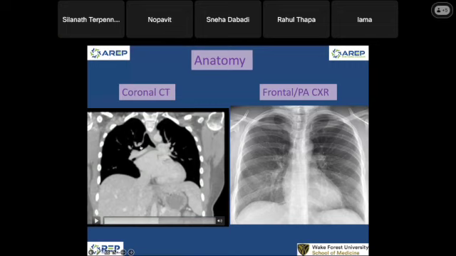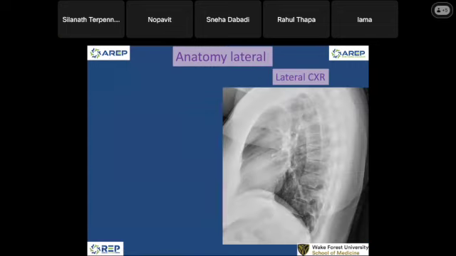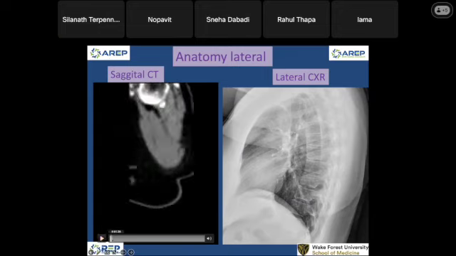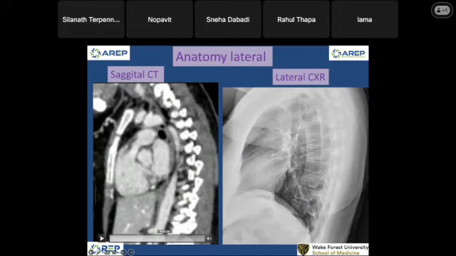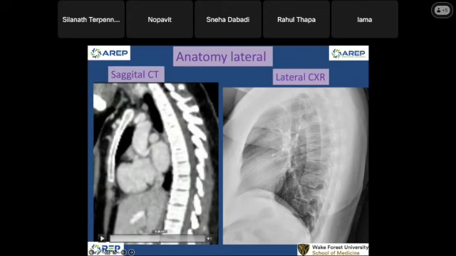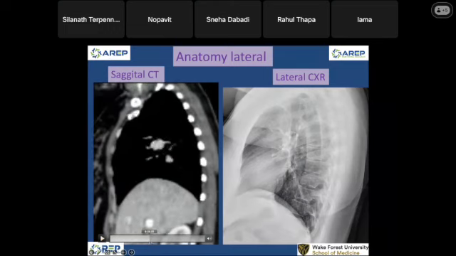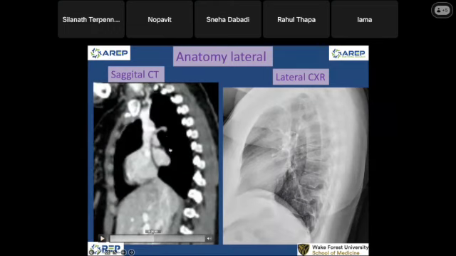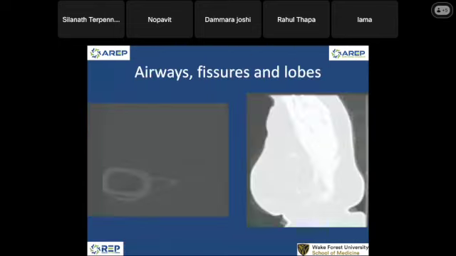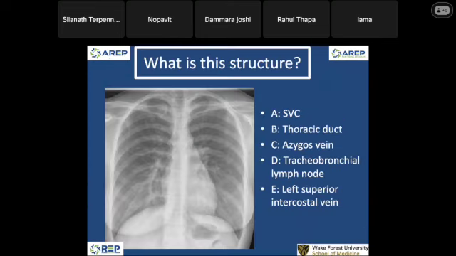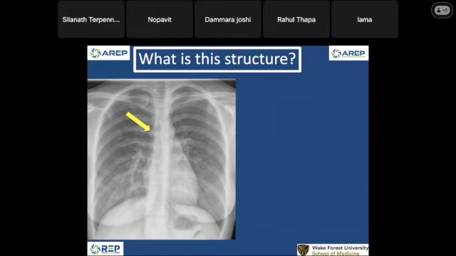All right, so let me show you on the lateral, on the sagittal. You will be able to tell me if I show you the anatomy. Okay, so it is this structure. Okay, stop. This guy is draining into the superior vena cava. Azygos vein. What is azygos? That's good. See that? You don't have to tell you anything. You just have to look at anatomy. So it is the azygos vein.